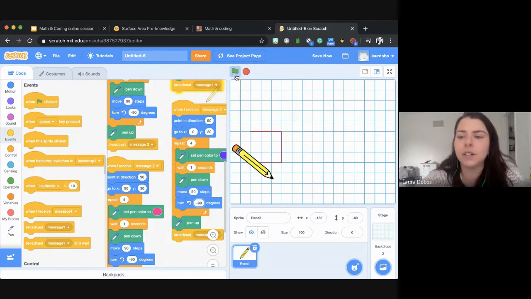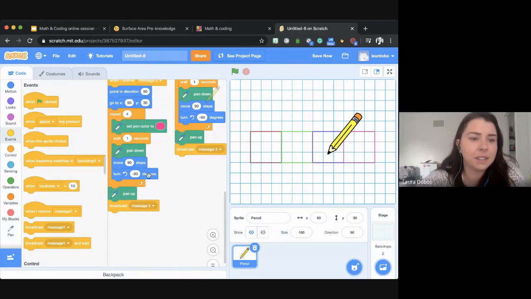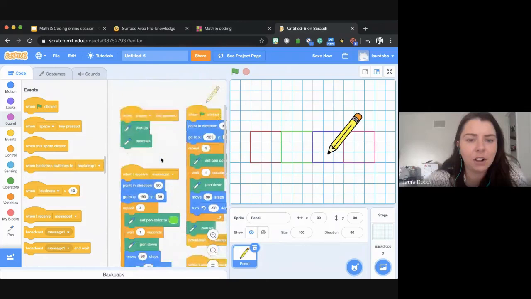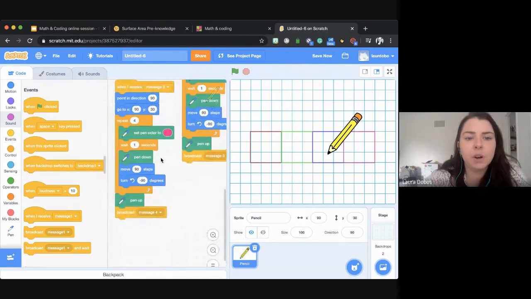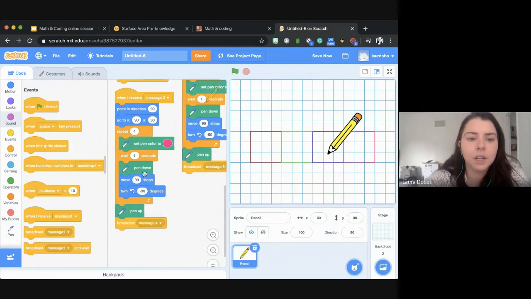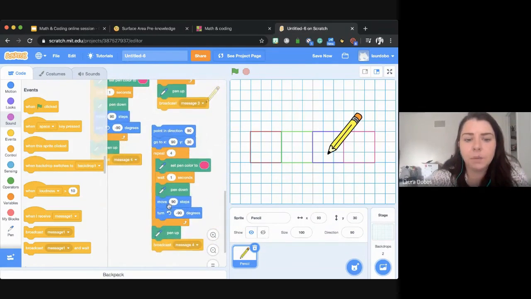All right, so now I've got my squares drawing down here. So now I have room up here to draw my side square for my net. I know it's kind of hard to see because I don't know how to change the sizing of this. I know it's kind of hard to see all of our code so far. But you're now going to want to create a square on either side. Doesn't matter where, but on either side of our backbone so that it makes the sides of the cube. So we're going to, again, copy this because we still want to make our square. This code makes the square.